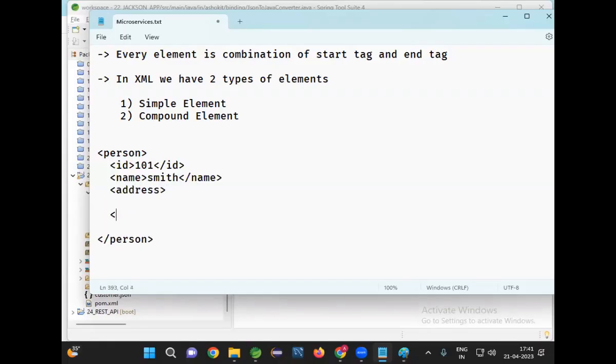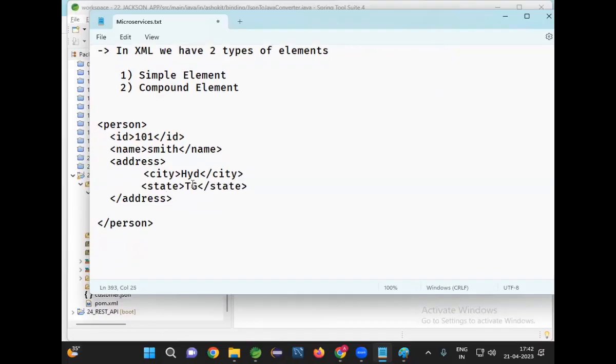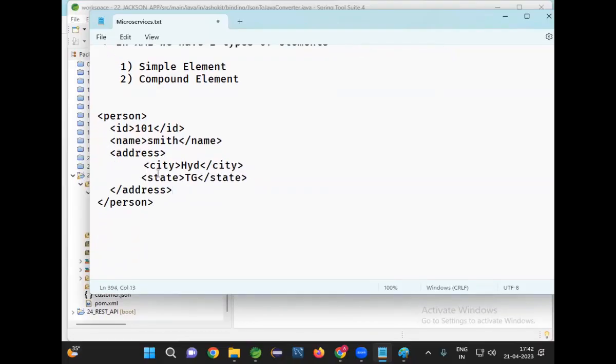Address open tag and address closed tag. Inside the address, city is available and state also available.